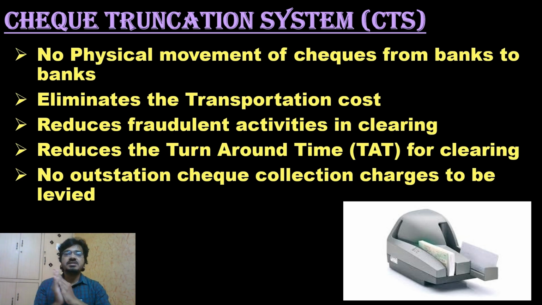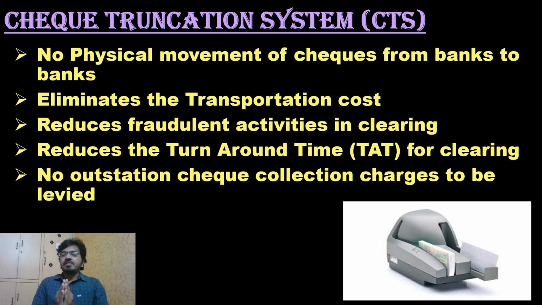Okay, check truncation system. I have told you, right? The bank employee or bank personnel will scan the check, and the electronically scanned copy will be sent to the receiver bank, that means the paying bank, which is going to pay the amount. So this is the scanner. In the scanner, on this side they will insert the check, and it will get scanned, take a u-turn, and come outside. Okay, so this is the latest one, after 2010.